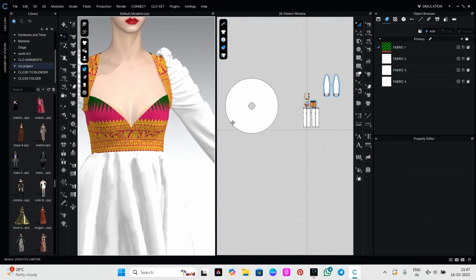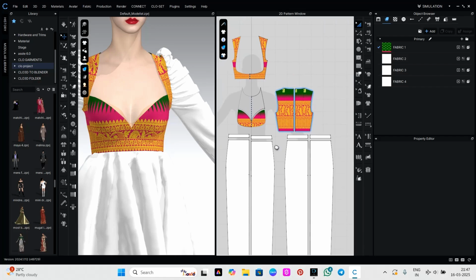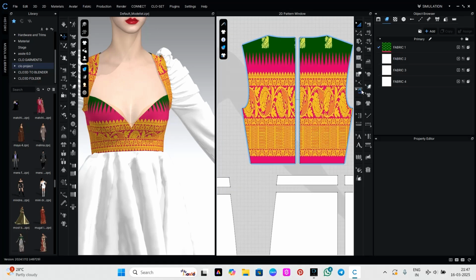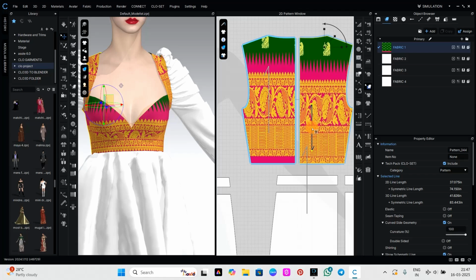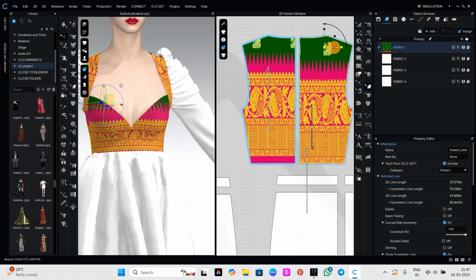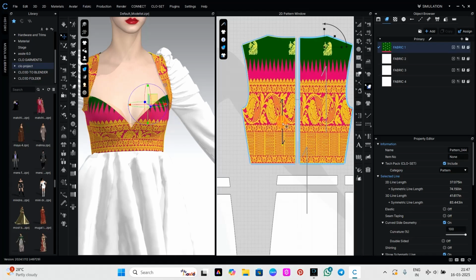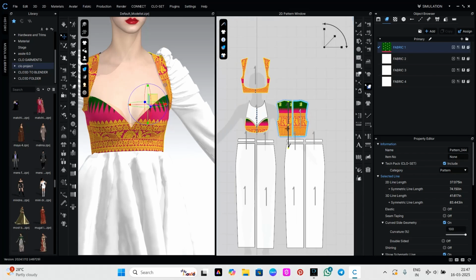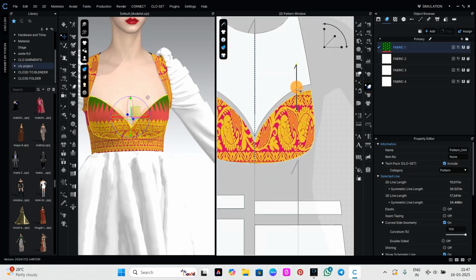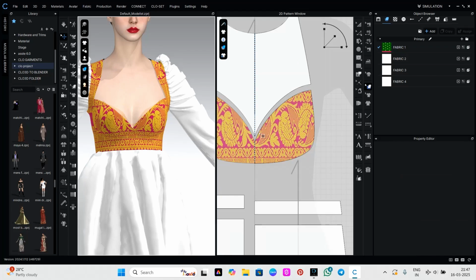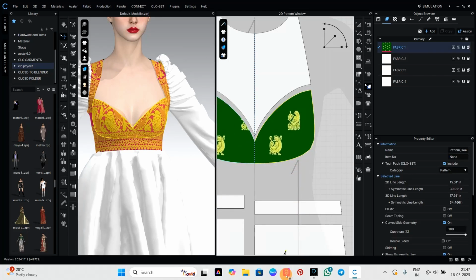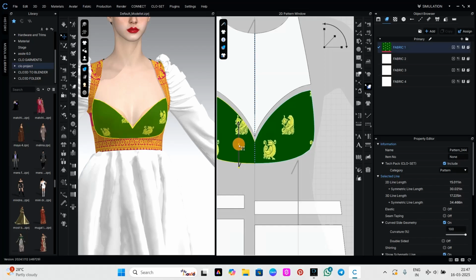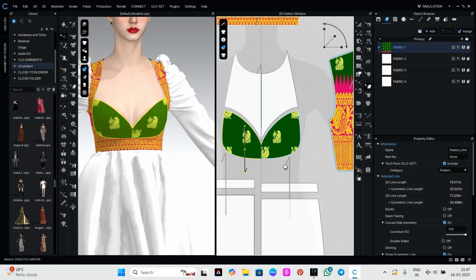Now you can see that my graphic is not in a very good state. So I'll widen it up. Yep. So for this also you can do something like this, or you can keep it something like that. Okay.